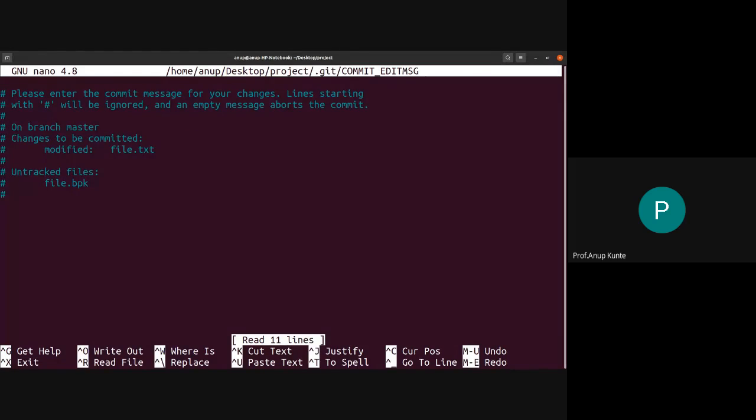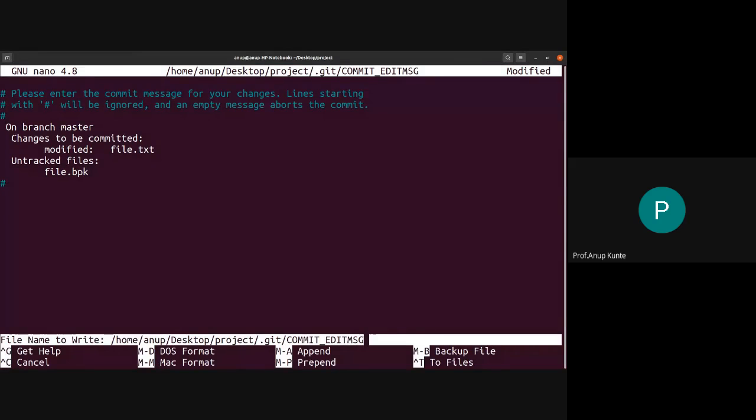Okay, so I can uncomment this to say that आई वांट टू से ऑल दीज थिंग्स, ये पर्टिकुलर कमिट में ये सब चीजें हो रही है. ओके, और आई कैन हैव माई कस्टम मैसेज, मेरा खुद का कुछ मैसेज हो सकता है जैसे मैंने पहली बार दिया था. मैं ये अनकमेंट कर सकता हूँ, मैं खुद के कमेंट्स यहाँ पे डाल सकता हूँ. ओके, मैं खुद के कमेंट्स यहाँ पे नहीं डालने वाला, एंड आई एम नाउ गोइंग टू सेव इट, कंट्रोल एक्स. एंड यस, ये फाइल का नाम है कमिट एडिट मैसेज, और ये जो है ये डॉट गिट फोल्डर के अंदर है, ये देखो.